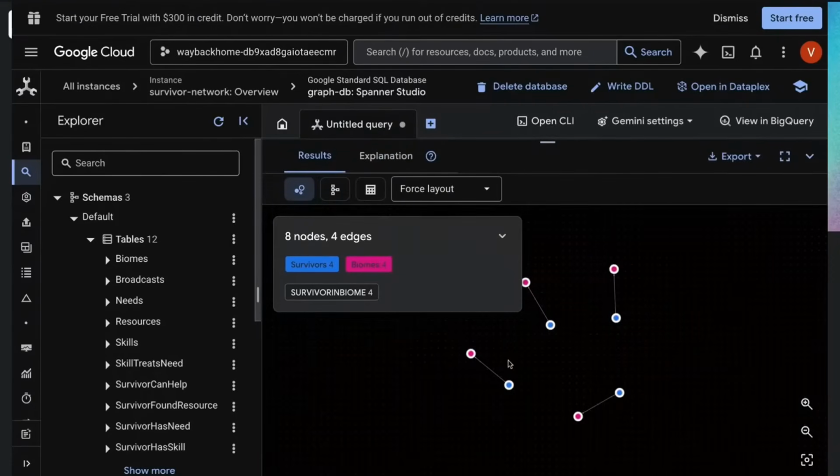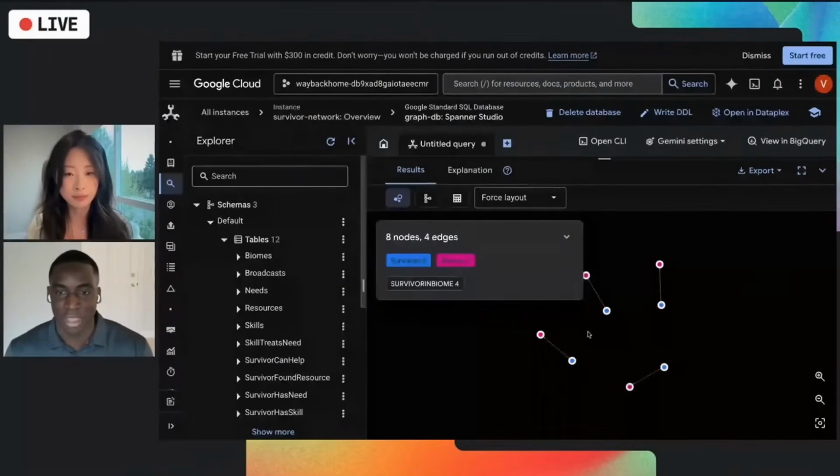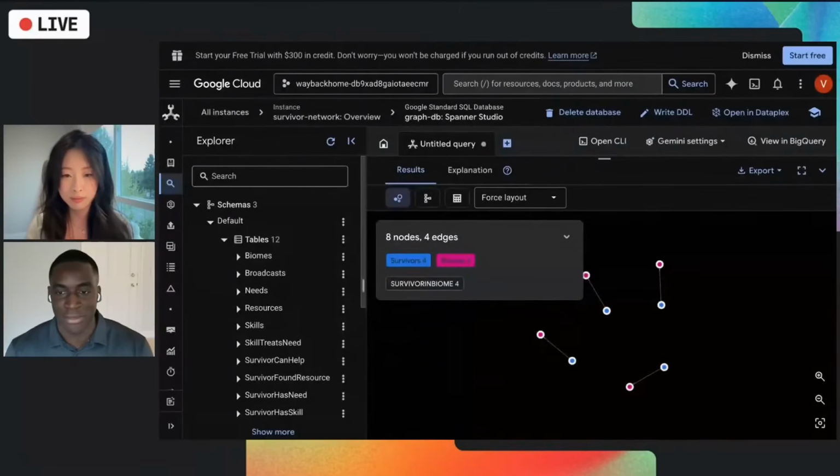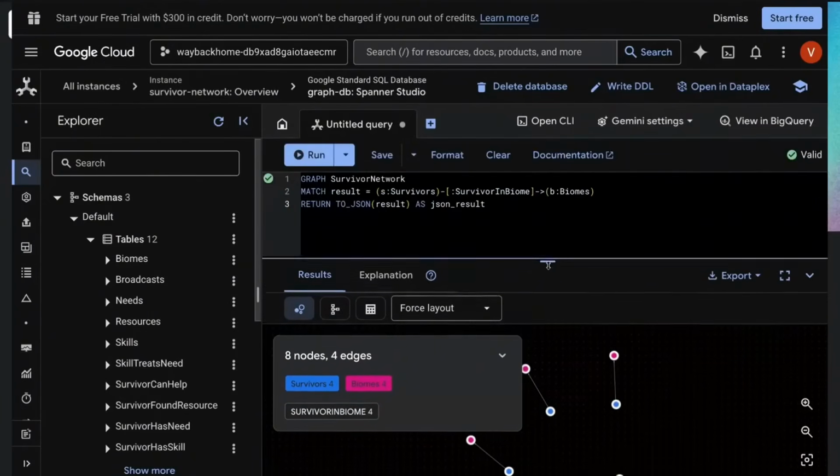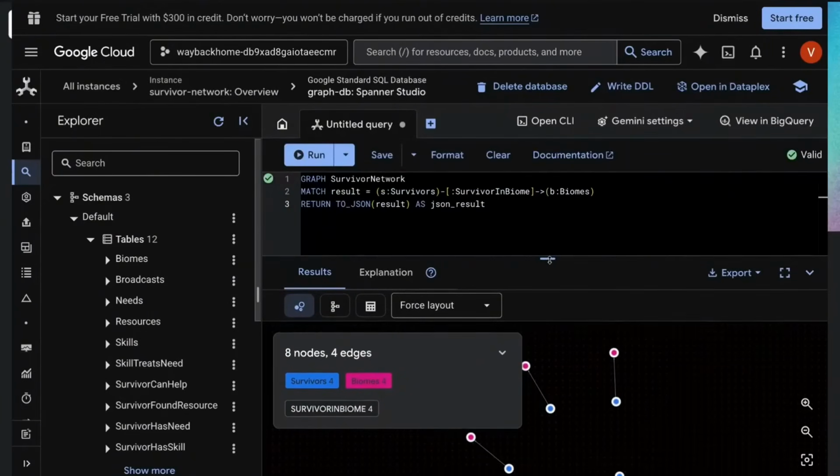Yeah, Ayo, please. So pretty much all we're doing is visualizing the question, where are the survivors? How would you visualize that with this graph DB? As you can see, it's a pretty simple query, and immediately we can see the survivors, with their biomes, and how they're connected. If you hover on a node, you can see that the blue node is a survivor and the red node is where they are. So now we have 4 survivors on this planet, and their locations. You start to understand the situation more.